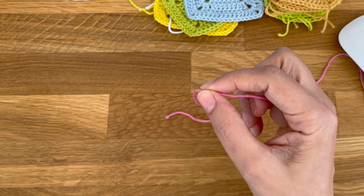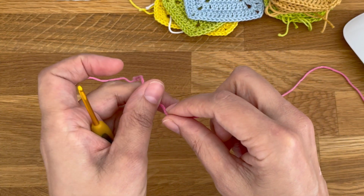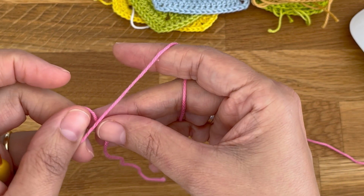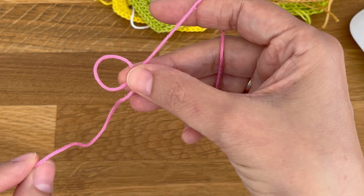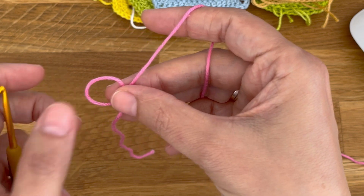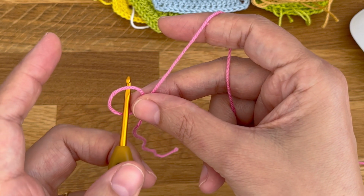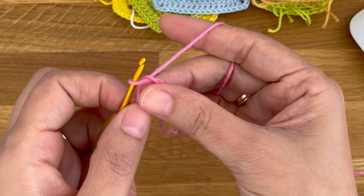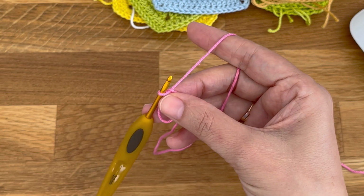But let's see how I start, and I want to start with a magic loop. I take my yarn and I create a loop. I create a circle while the small yarn tail is underneath the working yarn, and then I take the hook and put it inside the circle I created, and I grab my working yarn inside. For me, this is how I start to work when I want to use a magic loop.